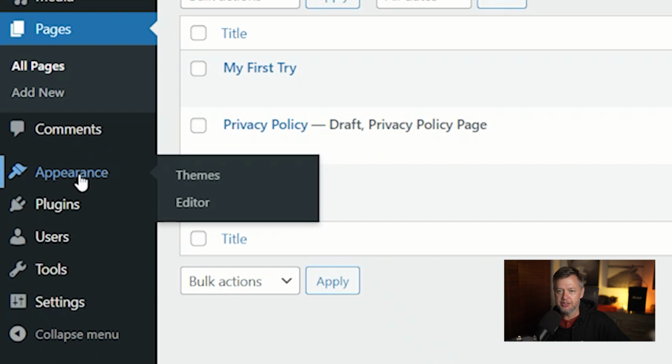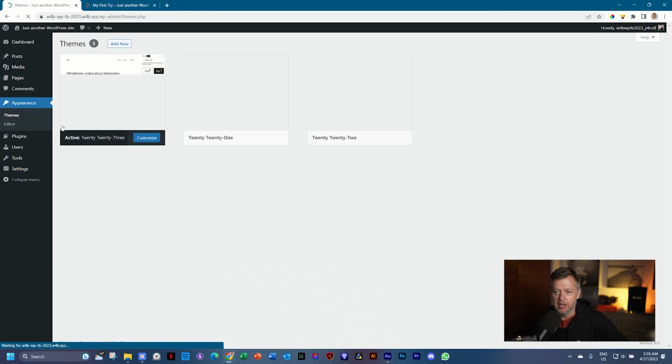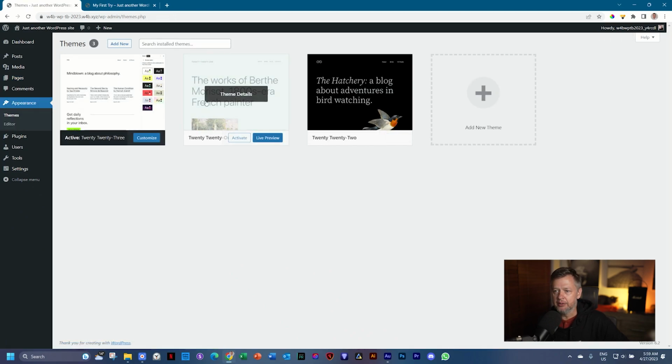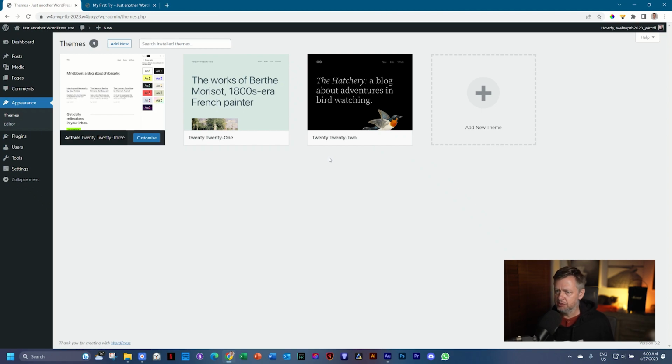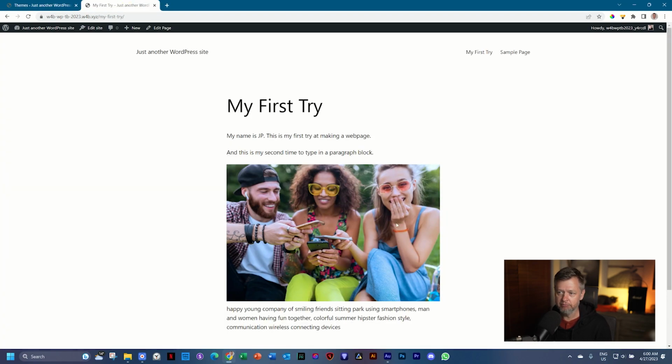Go to this part in your navigation sidebar that says Appearance and select Themes. And you will see that there are these three that come pre-installed on the site. One is called 2023, 2021, and 2022. What WordPress does is about every year, not always every year, it releases a theme that you can use for free. And the theme is basically a setting on how things will look, the fonts and the colors and the size and how the images will display. Currently, we have activated 2023. And if you look at the front, you can see this is how it looks.